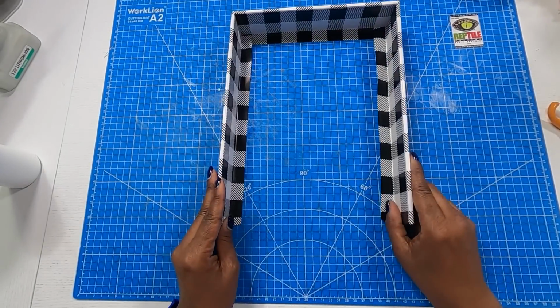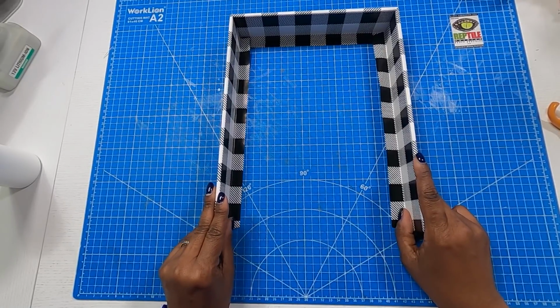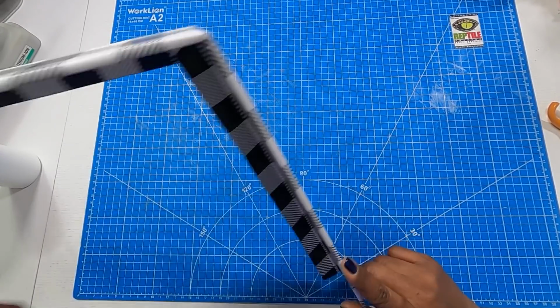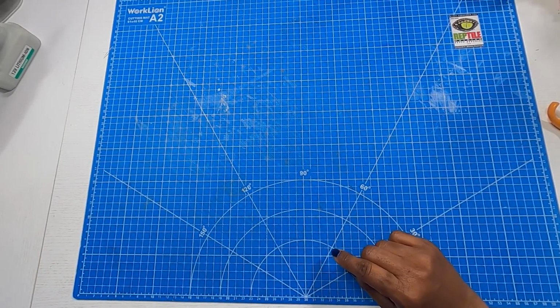All right, so now we can take this piece and when we fold it in like that, we're going to have the divider tray that will hold our paper. So I am going to go ahead and just set this to the side for now, and we're going to add the legs to our tray.